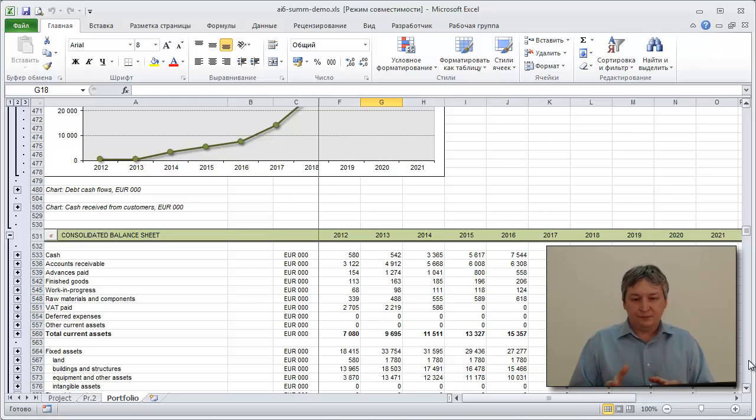With this model, you can create either a budget for some holding company or just a budget for a big company which has more than one project at the time.